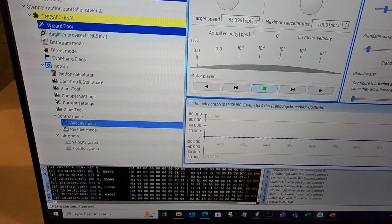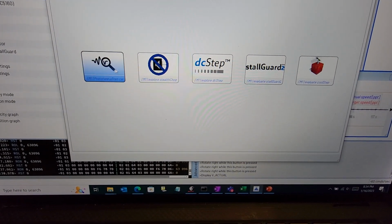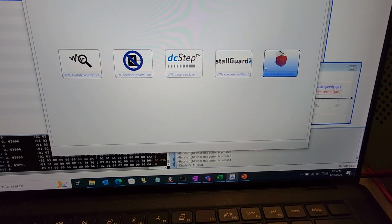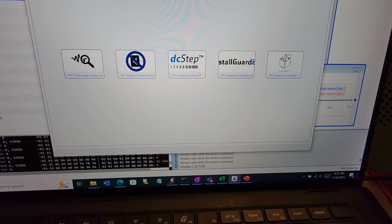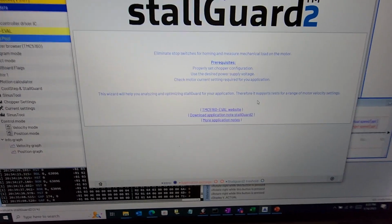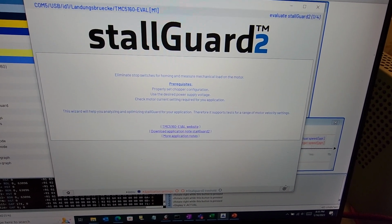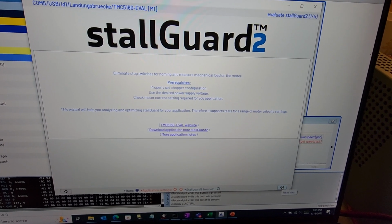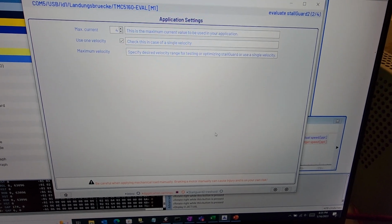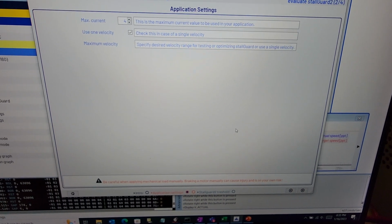solution, motor control solution. There are also some wizards over here that demonstrate some of these cool features inside the device. I'm not going to go through those right now, but if you step into, let's say, StallGuard, it will tell you some of the things you need to do to demonstrate that mode. Then down at the bottom, you click the right arrow key and it steps you through the different pages to get the mode set up with the wizard.